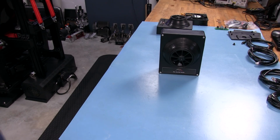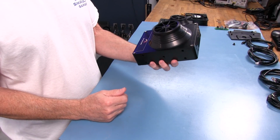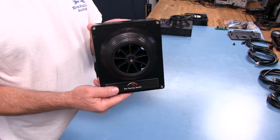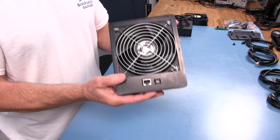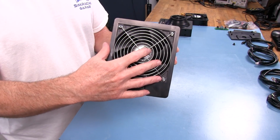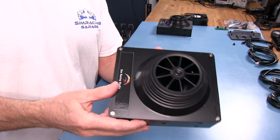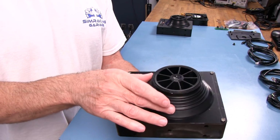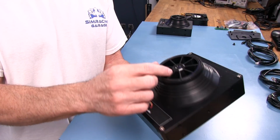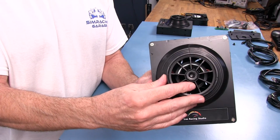Let's take a closer look at what we get in the Sim Racing Studio Hurricane Wind Kit. We get two of these units, and these are fans, obviously, in another housing. So it's an individual fan, and we'll take a closer look at that in a minute. It's sitting in this housing that has a cover on it, and the cover has the cone of power. So it redirects the air. Obviously, it's compressing the air as it comes out, and will come out of these vents here. There's another recessed area behind this in the center of the cone. Once we do a look inside, we'll be able to see all that.